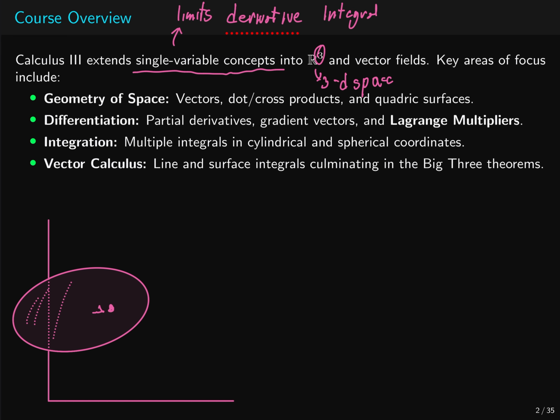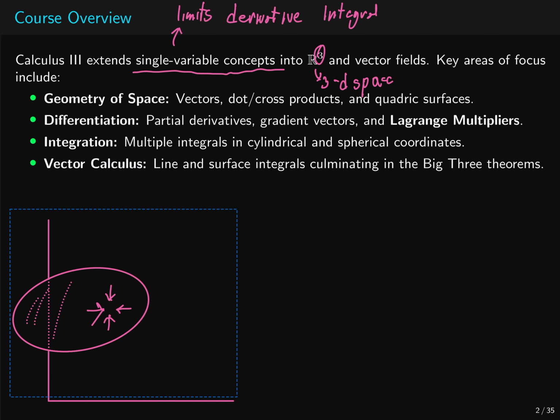So yes, we come in from the x direction, we come in from the y direction, or we come in from the negative x direction, from the positive and negative y, but now we also have this direction, this direction, this direction. In other words, we have an infinite number of directions that we have to come in from and check if that limit exists. Just because the limit from the negative x direction and from the positive x direction exists, which was our only contingency for single variable limits, doesn't mean that a multivariable limit exists. And therein lies one of the biggest cruxes of Calculus 3.